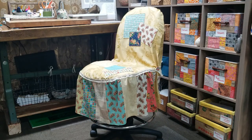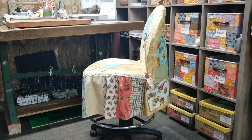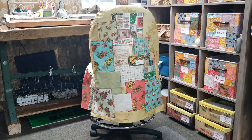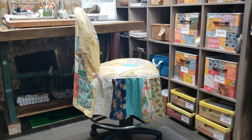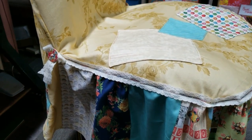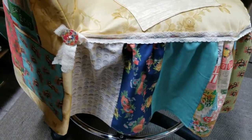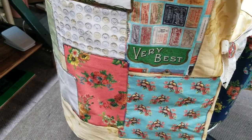Ta-da! I think it turned out really cute. I made little bows with some of the vintage lace on either side and added some buttons. I think it helps bring it in a little bit, and it also covers a few of those little puckers that I had in there. I really believe that this is the finishing touch to this craft corner that I needed. Maybe it gives you some ideas, maybe inspires you to cover some of your tired looking desk or office chairs.